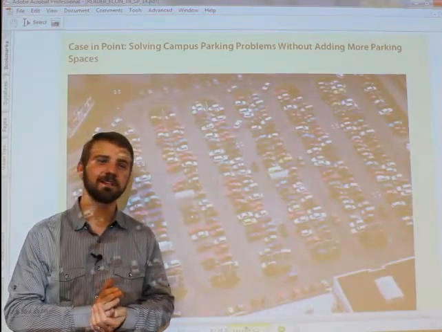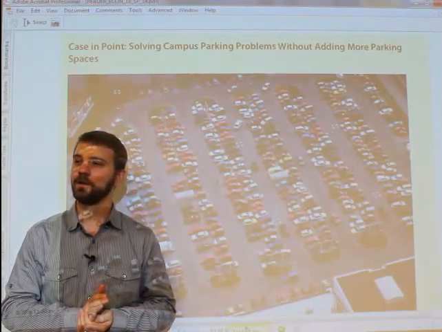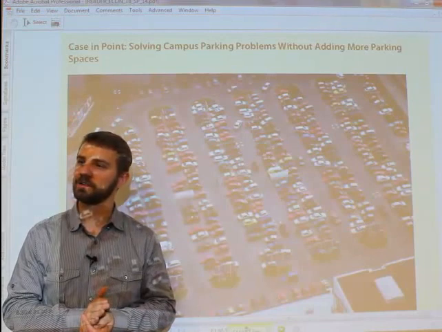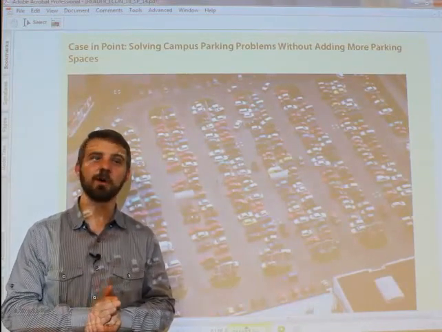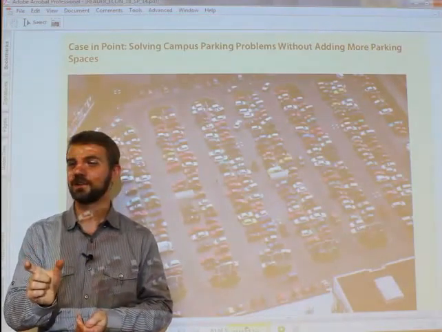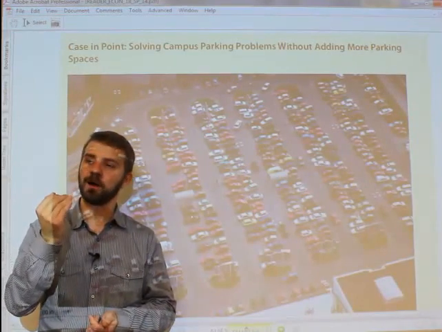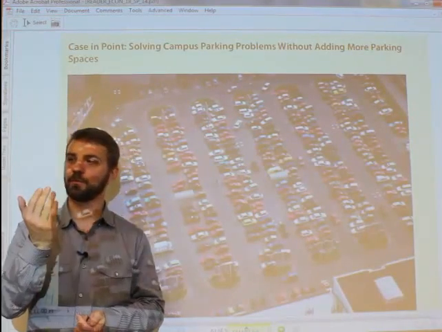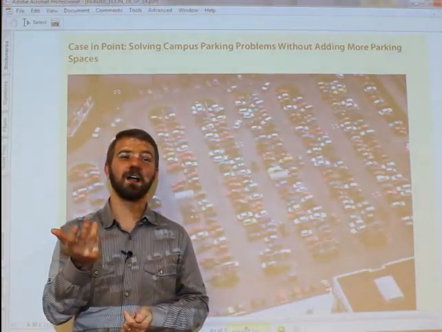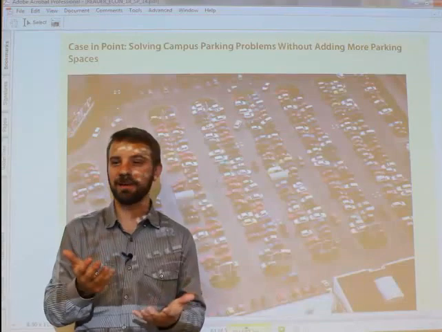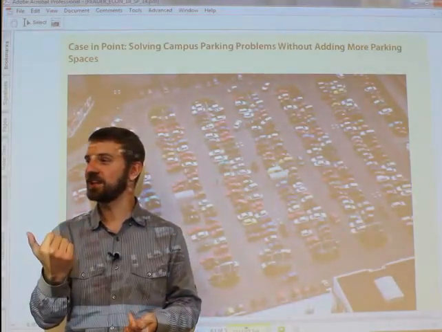They have recently implemented a new kind of experimental program called SF Park. Has anyone heard of it? So next time you go to San Francisco, take notice of the parking meters. The ones that say SF Park on them have the rate, the price that you have to pay per hour, change. And so if it's a peak period, the price goes up. And if it's not a peak period, the price goes down.